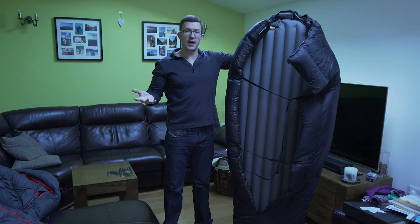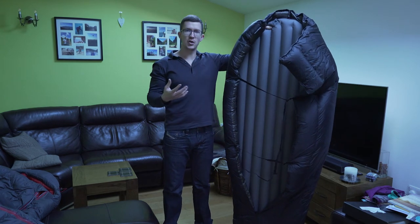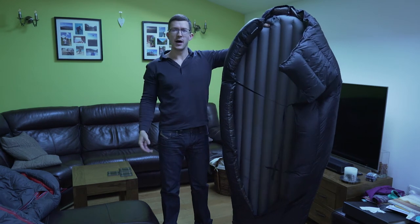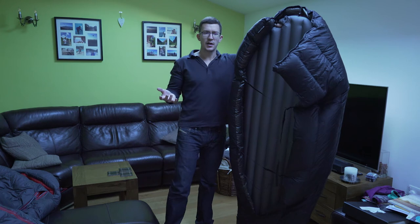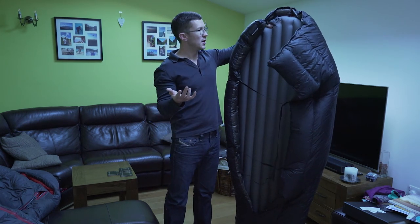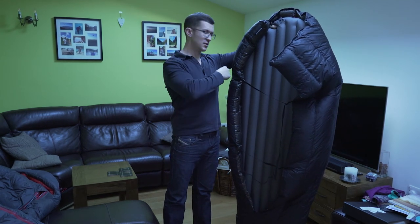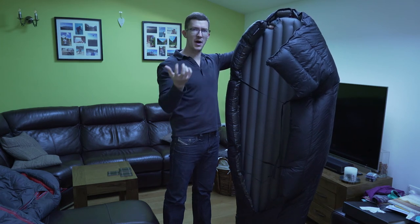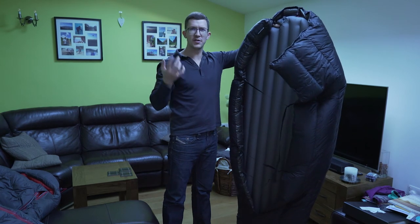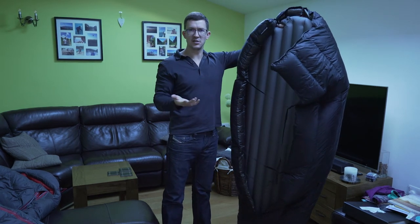So there we have it — a very simple configuration to try and keep the draft out and maintain your microclimate much better when it gets cold and windy. There are a few limitations. When I was in the quilt system I did have some trouble trying to keep my shoulders covered so as not to lose my microclimate. I'll have to figure something out for that. Obviously I'll wear a hat, but if it's windy it's going to let air in, so that's a disadvantage I need to address.